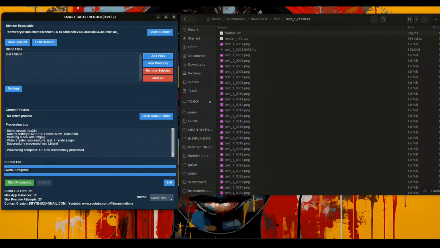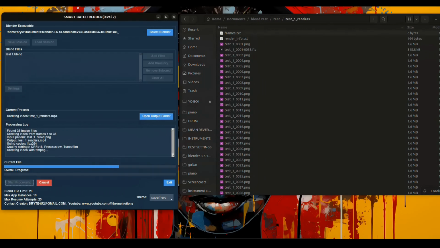Basically the reason we added the file back is just to point the rendering app to the right location to delete the image files. Okay, so now when we click on start processing, it will just go through the files and delete the images.